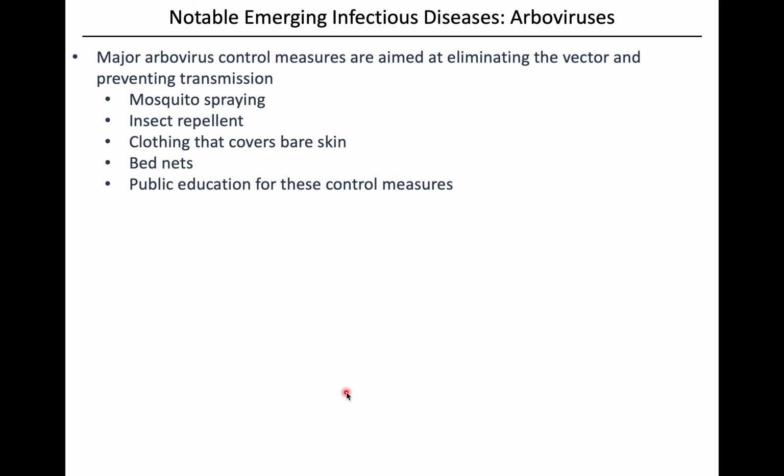And lastly, I did just want to point out in terms of controlling arboviruses, obviously that's very difficult, right? Because you're dealing with insects that may have huge populations and are moving around. But most of the control measures are aimed directly at trying to eliminate the vector. So this would involve covering up or using mosquito netting, insect repellent, to actively trying to eliminate the insects themselves through spraying, or there's some new somewhat controversial genetic techniques like gene drives that can basically use genetic engineering to essentially sterilize insect populations and prevent them from reproducing.